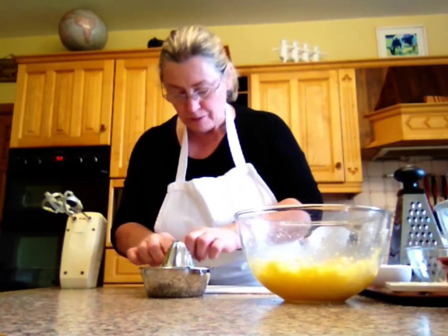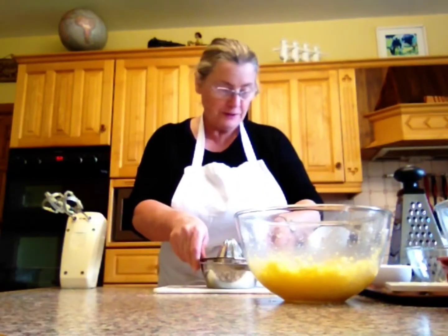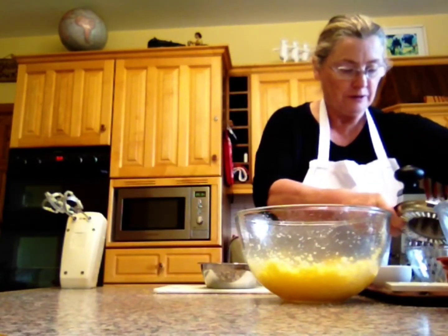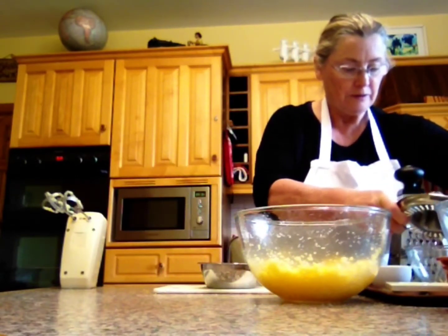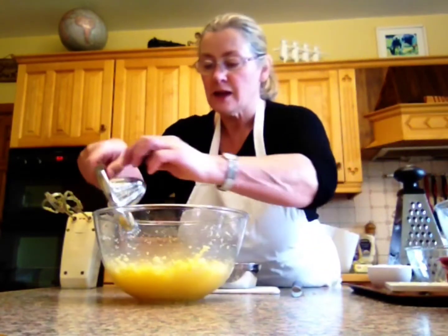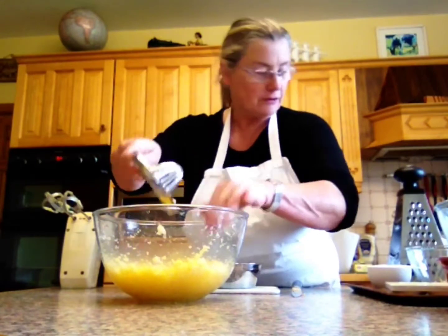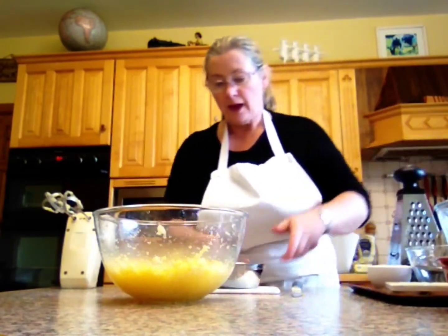Right, remove the pips there with your fingers. Just throw them into the bowl here, because I like to use these bits of lemon as well, because they give a lovely flavour. Okay, and the juice.